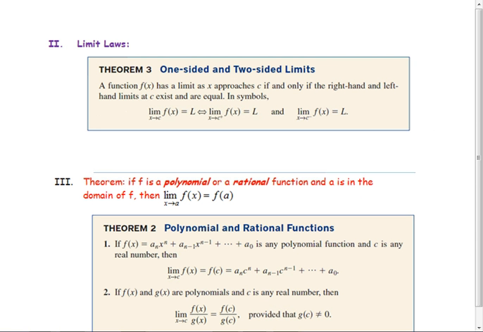Then we have the one-sided and two-sided limits. This is to say that for the limit to be equal to L, the limit from the right has to equal the limit from the left. And I meant to look up an AP question last year that has that. I'll bring it up, but I know you guys had to say this last year, that the limit from the right had to equal the limit from the left. You had to do that to get your points on the exam.